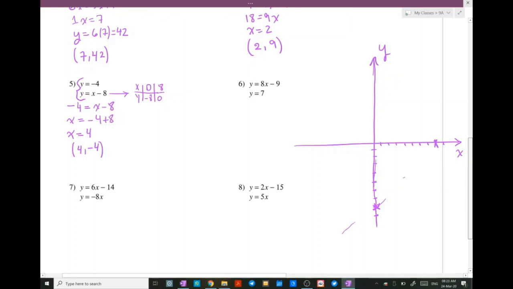So this is your first line with equation y equals x minus 8. We still have the first line which is y equals minus 4. This is the line that is parallel to the x-axis and it intersects the y-axis at minus 4. So 1, 2, 3, 4, this is your second line y equals minus 4.